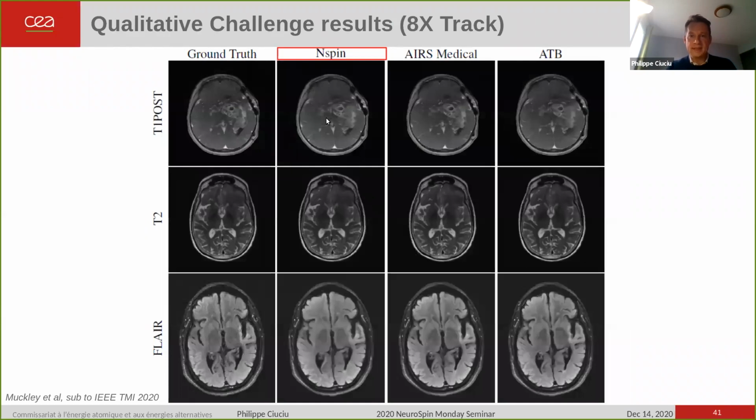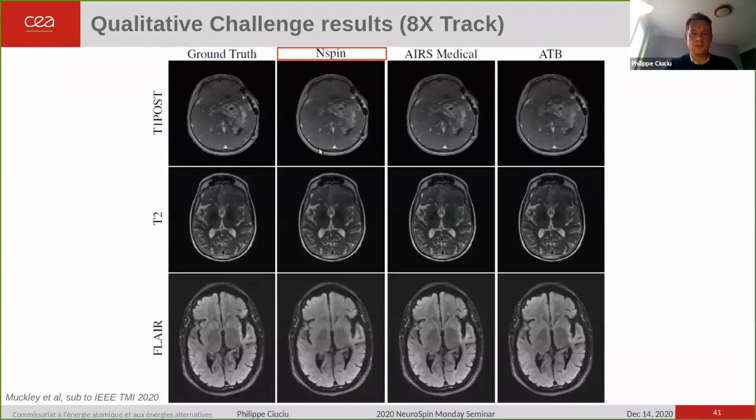For the 8X track, the results are worse and less accurate, because we observed, for instance for the 3 teams, that we lose some very detailed information, especially in this T1 post.